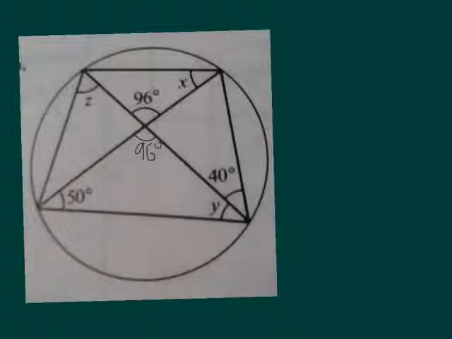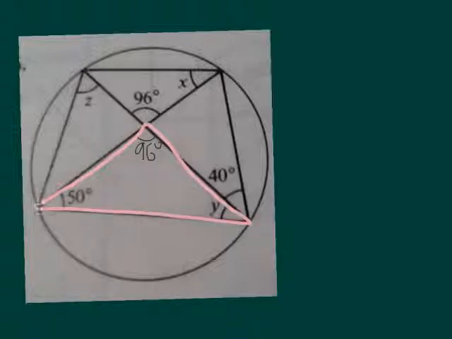Was there any point in that? Yes, there was, because now I've got another triangle. Let's just highlight that triangle. I want to go for it in pink. Okay, this triangle here is, of course, a triangle in its own right, so those have got to sum up to 180 degrees.